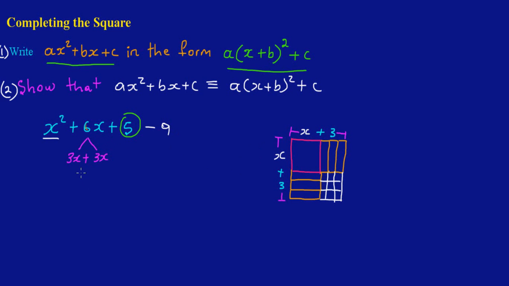So in completing the square, I would have x plus 3, and if you notice, this length is x plus 3 and that length is x plus 3, so my answer would be (x plus 3) all squared, because this now is a perfect square. We have completed the square, and I'm saying 5 minus 9, and that would give me minus 4. That's my answer, and that's how we complete the square.